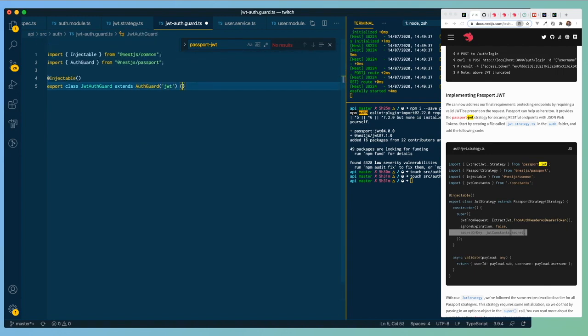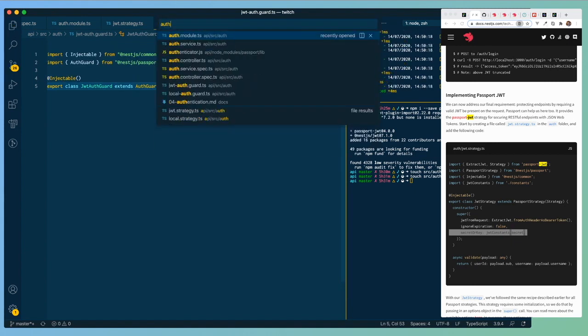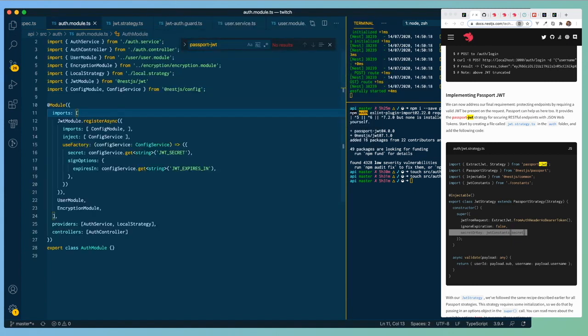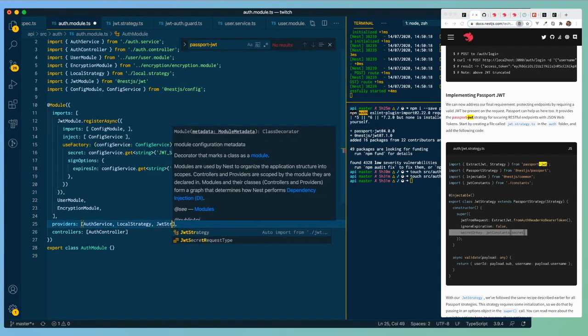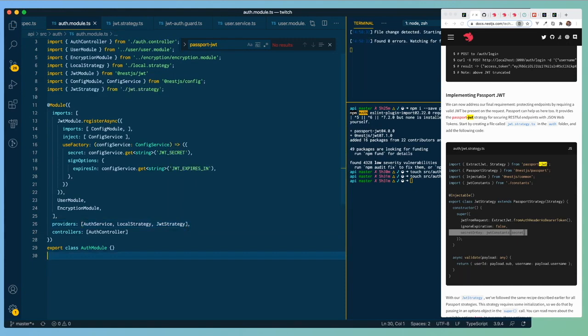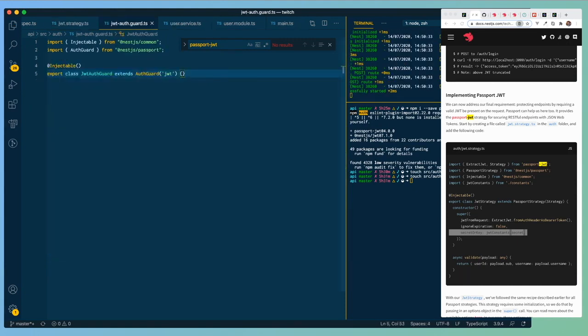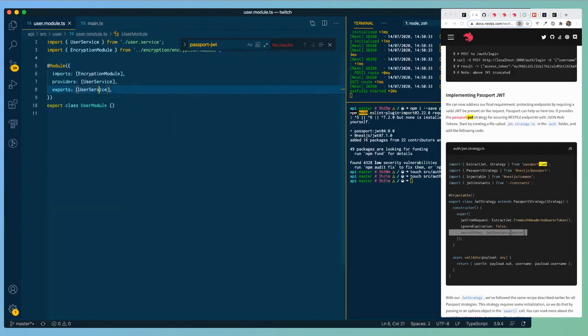And then that'll be picked up by Nest. Cool. And if we add that into the Auth module as a provider, Jwt Strategy.